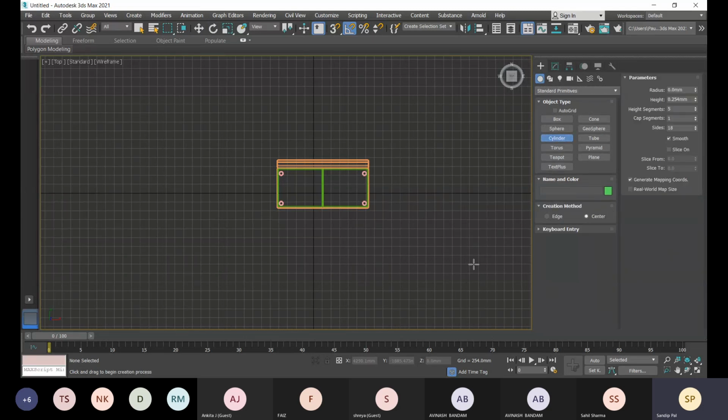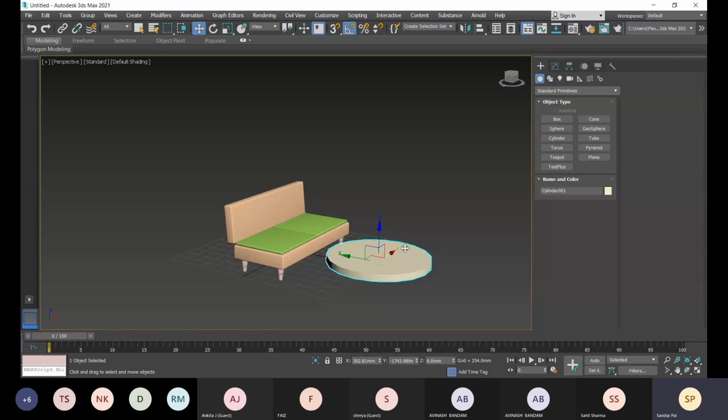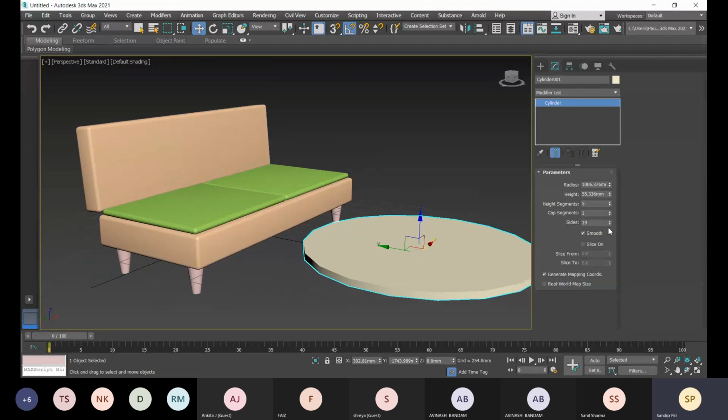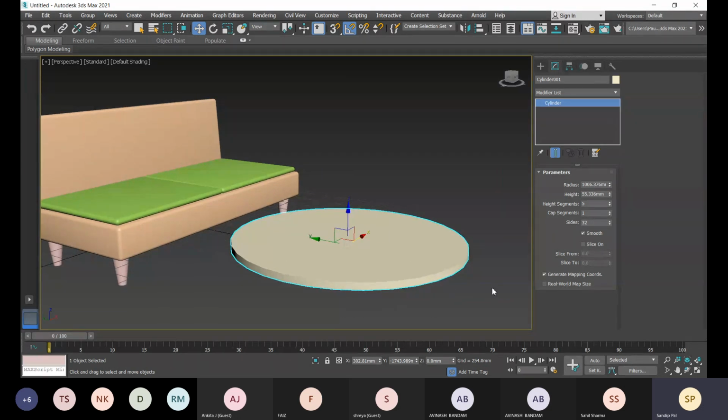I will choose this cylinder over there, and I will choose up to this center and this up to height, and I'll come back to. So let me change this height a bit, and I'll change this sides so there won't be any edginess. It will be smooth. I'll make it at least 32 for better curve.